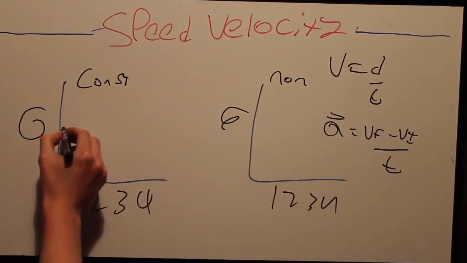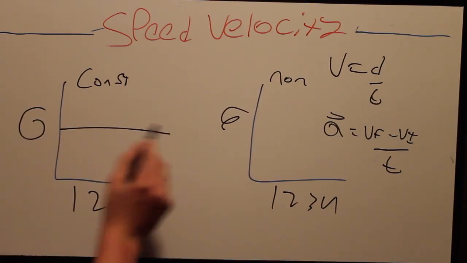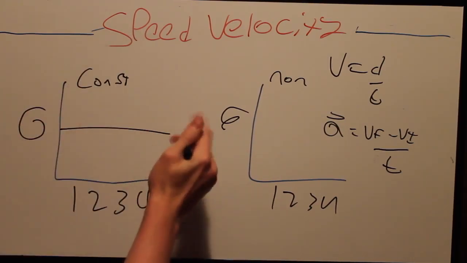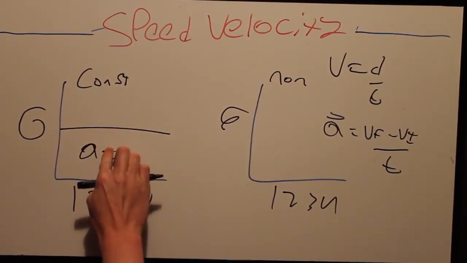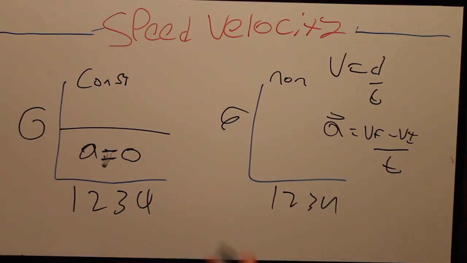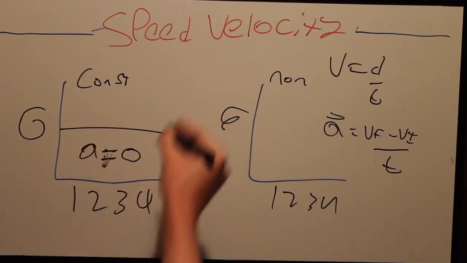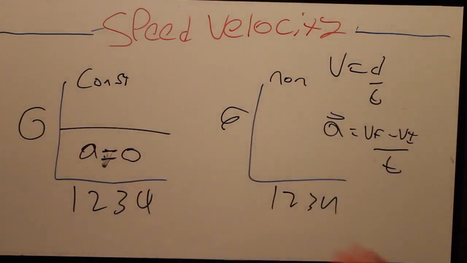Constant velocity basically is, velocity never changes. So in a graph, the line would just be straight. It wouldn't have any slope whatsoever. It would never change. The acceleration is equal to 0. So there's not going to be any acceleration in this one. So if you have to find, let's say, time for constant velocity, you just get rid of a. It would be 0.